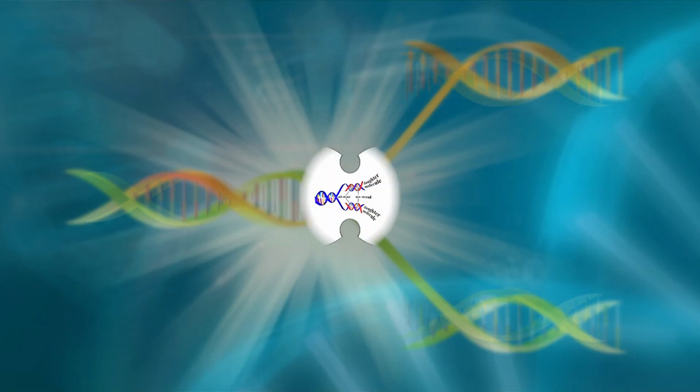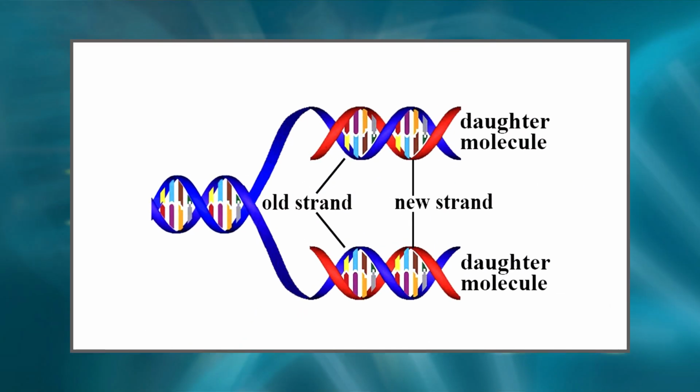Semi-conservative because once a DNA molecule is synthesized, it has one old strand from the parent and the other strand is a newly formed strand. The process of replication starts by taking one DNA molecule and giving two daughter molecules, with each newly synthesized molecule containing one new strand and one old strand.